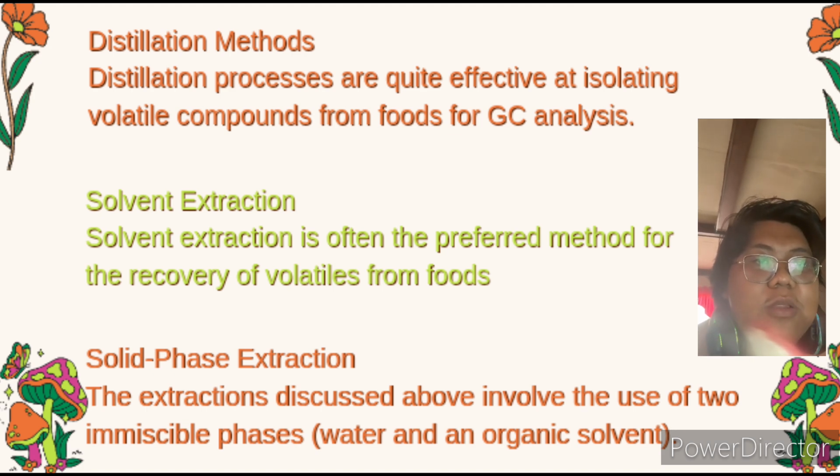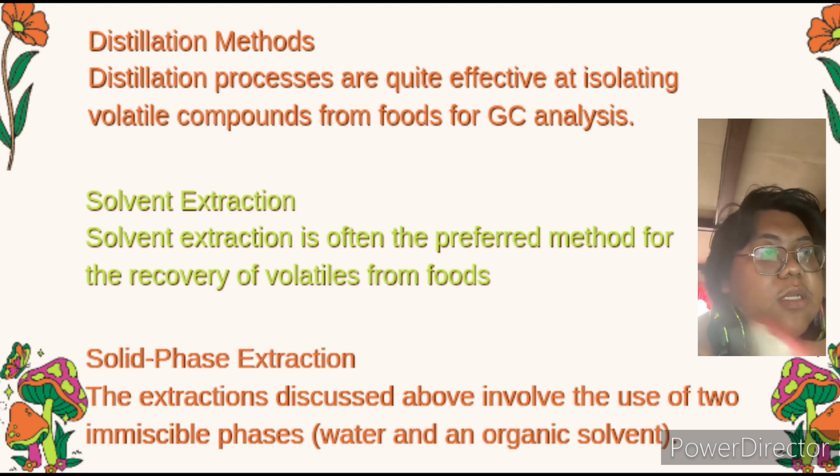Ang solvent extraction naman po, ito daw po yung pag-remove ng solute component from a solid using a liquid solvent. So, ginagamitan daw po siya ng liquid solvent. Tinatawag din po siyang leaching or solid-liquid extraction. Ang solid phase extraction, the extractions discussed above involve the use of two immiscible phases, water and an organic solvent. Ang solvent phase extraction naman po, or mas kilala din bilang liquid-liquid extraction, ay method daw po na nagse-separate ng compounds or metal complexes based on their relative solubilities in two different immiscible liquids. Madalas daw po ito ay water tsaka organic solvent.